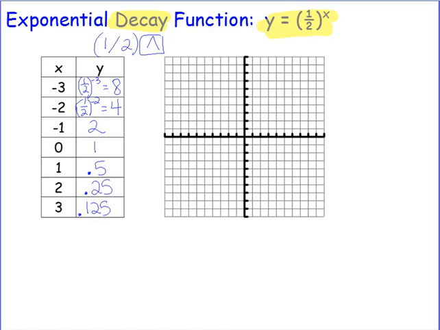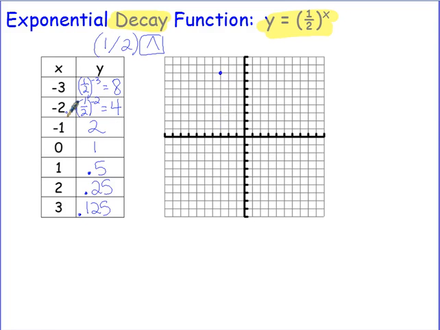Do you notice anything about the two tables that we just made? You should notice that the numbers are just in the reversed order. And that's because 2 and 1/2 are related. So let's take a look what this graph is going to look like. Left 3, up 8. 1, 2, 3 to the left, up, all the way to 8.